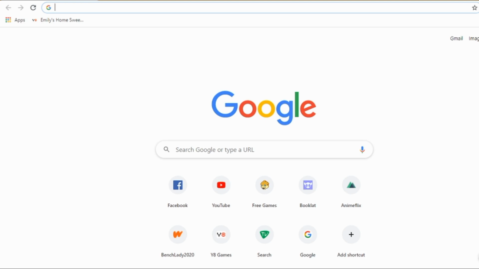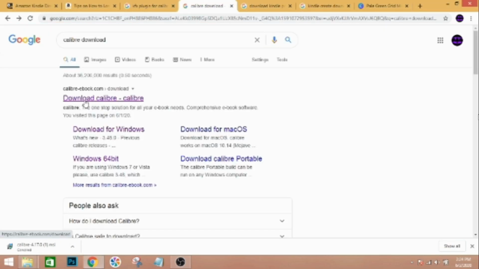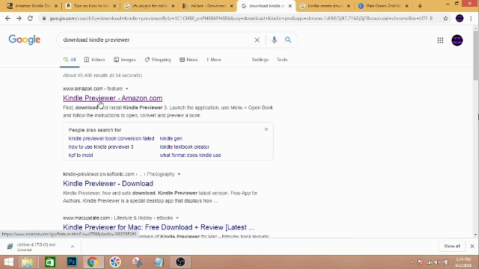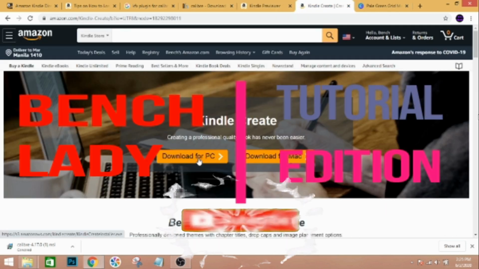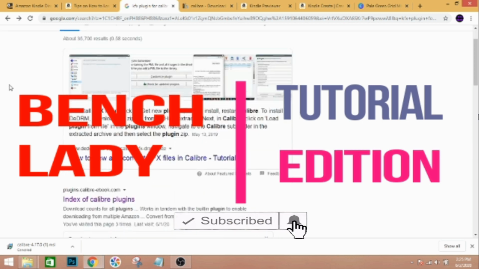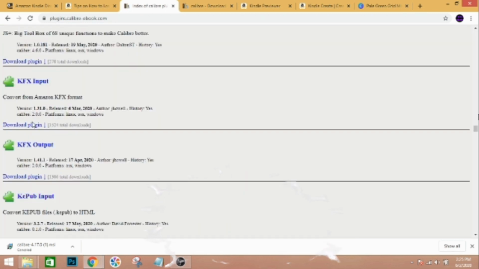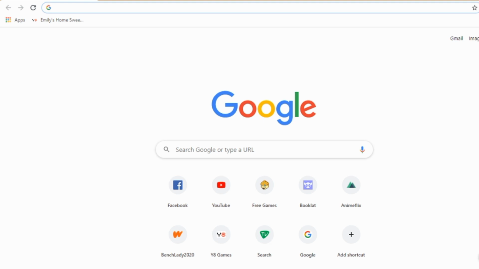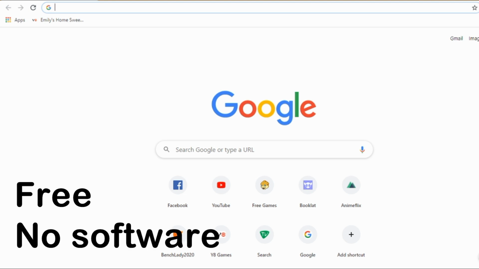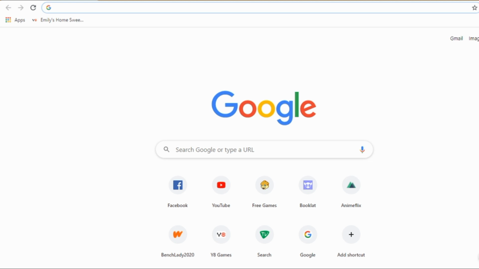Today I'm gonna show you how to convert PDF to Word document. The steps I'm going to show you are very easy and all are free. No software needed. So the PDF that I chose has colors in the background and pictures.